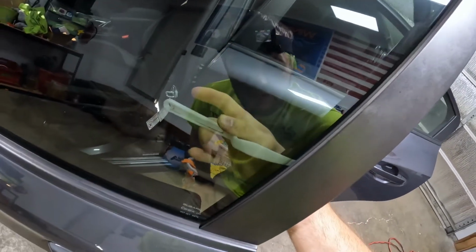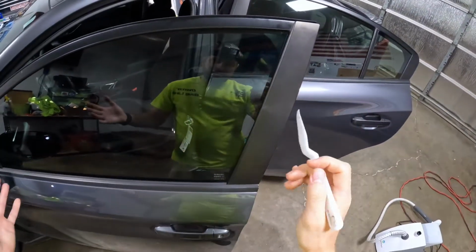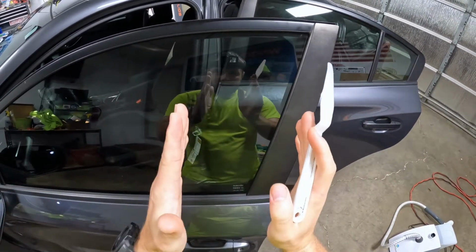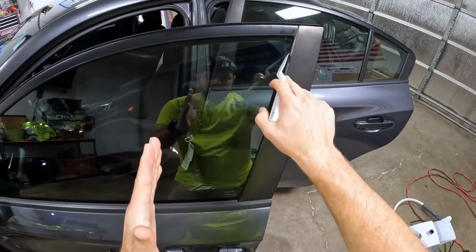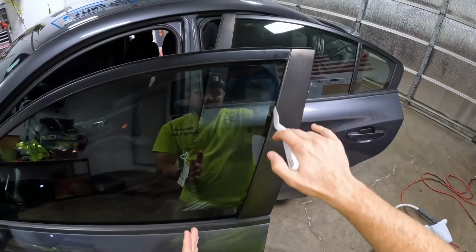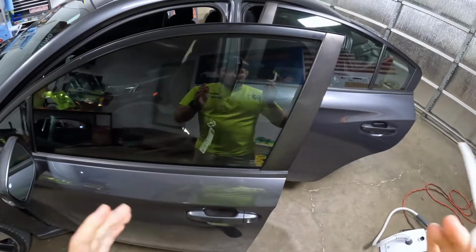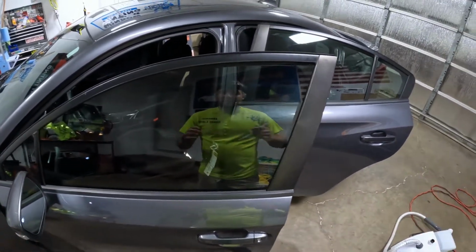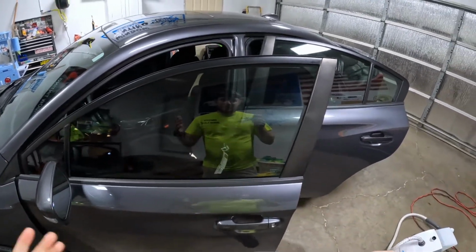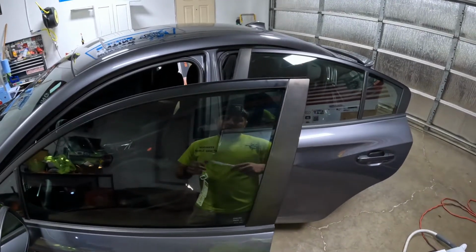There's one occasion I can recall where I had to order it, and when you roll the window down, I'm going to give them the benefit of the doubt. What sometimes happens is when this window rolls down, it may shift a certain way, and so when you lay this down, it looks good, and then when you roll the window up, it kind of tilts a little bit, and then you get this exposed edge. I had that happen on a brand new Jeep, and it was the last bit of film off the roll, so I was like, hey, I can't match it with a different type of film because even though it's the same shade, it may have a slightly different color or whatever, but I said, if that little bit bothers you, bring it back.